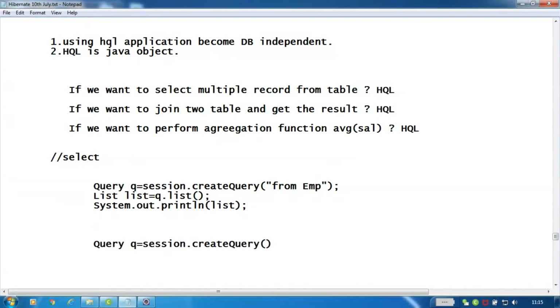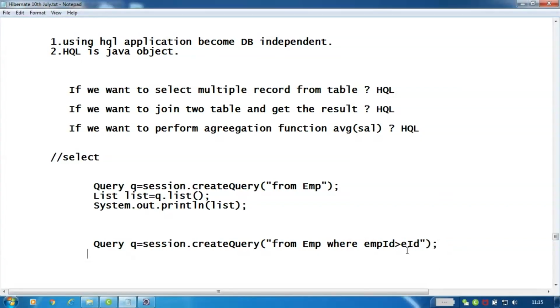Now I have to implement the HQL based on some condition. So write here from EMP where, same as SQL, where EMP ID greater than EID, and write this type of condition. So we can do it.